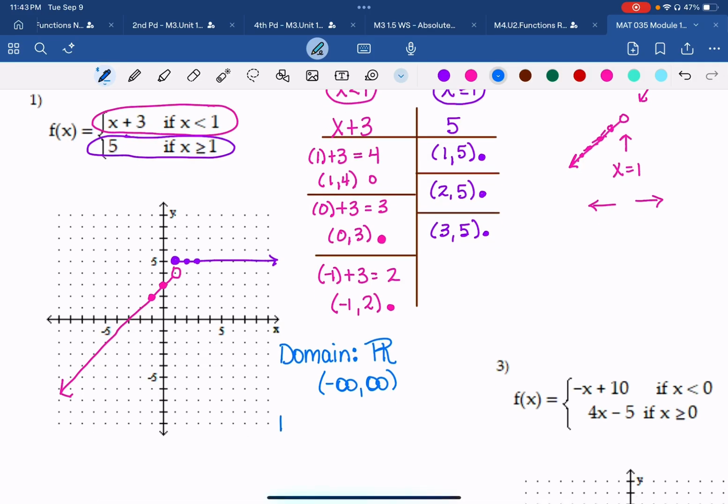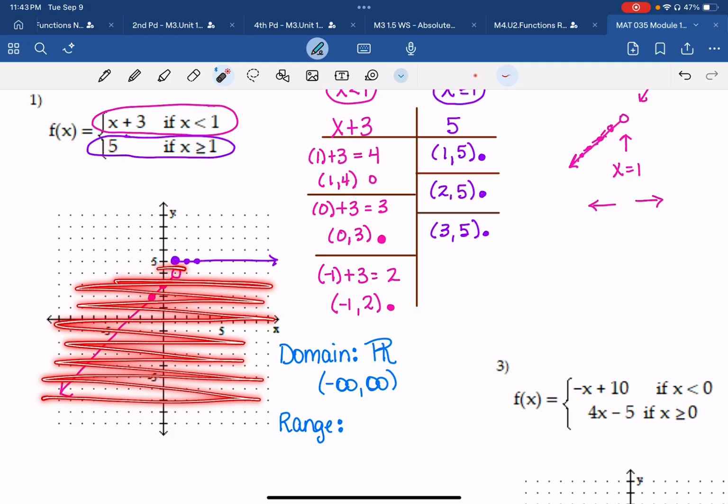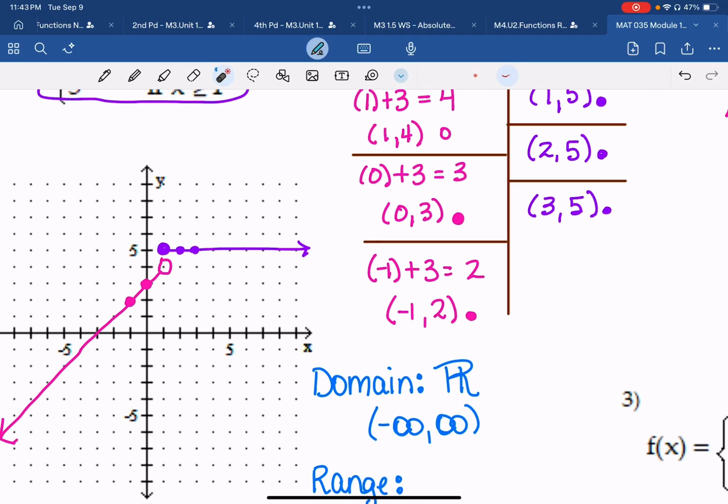Okay, now let's look at the range. So range is my y values. Same idea, I'm going to start at the bottom of my graph, and that tells me it's going to keep going down forever. And if this, again, was a number line of my y's, I've got y values, I've got y values, I've got y values, but I do skip something here. I skip a value because this is open and there is no y value there. So there's no y value at 4, and there's also no y value between 4 and 5.